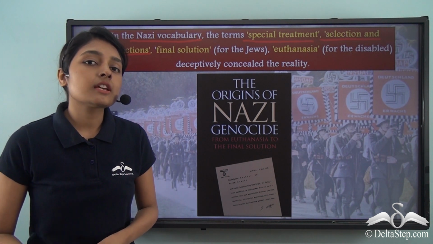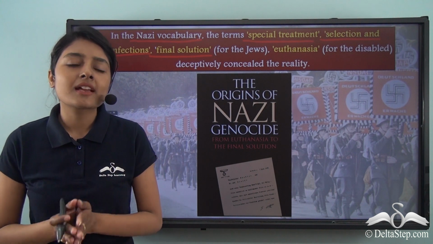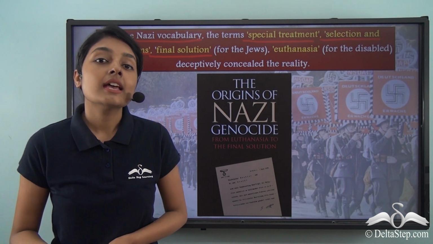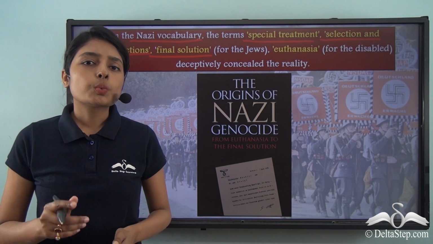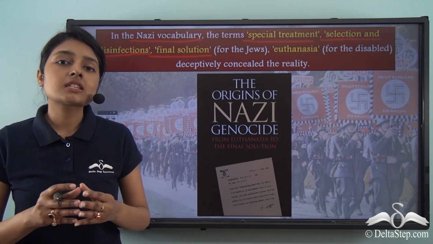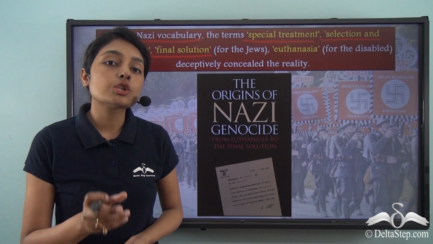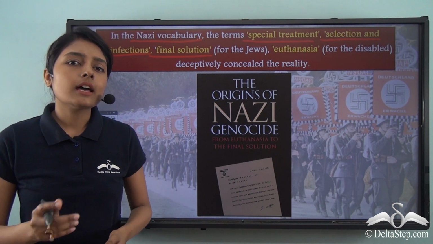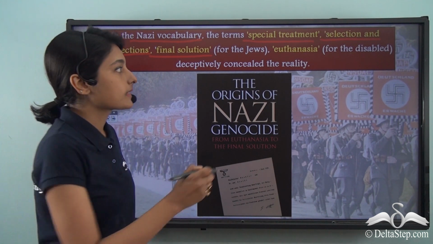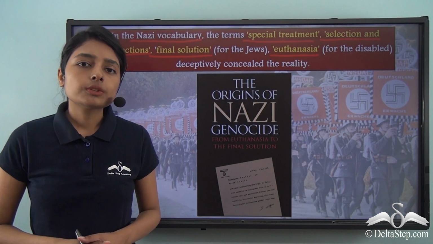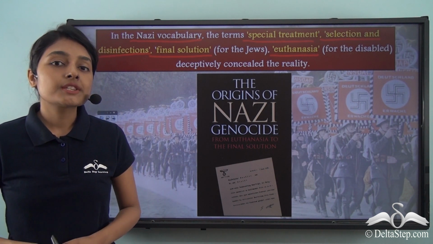The treatment that was meted out to the Jews was referred to as the final solution. The Jews were not being exterminated and completely swept out of existence in the concentration camps. Instead, they were being given a final solution. We have also learnt about the Jewish problem that Hitler posited, and he mentioned that it was this final solution that could bring this Jewish problem to an end. Another word that was used to refer to the treatment meted out to the disabled was euthanasia. By the euthanasia program, the disabled, the abnormal, the unfit and unhealthy Germans were killed.